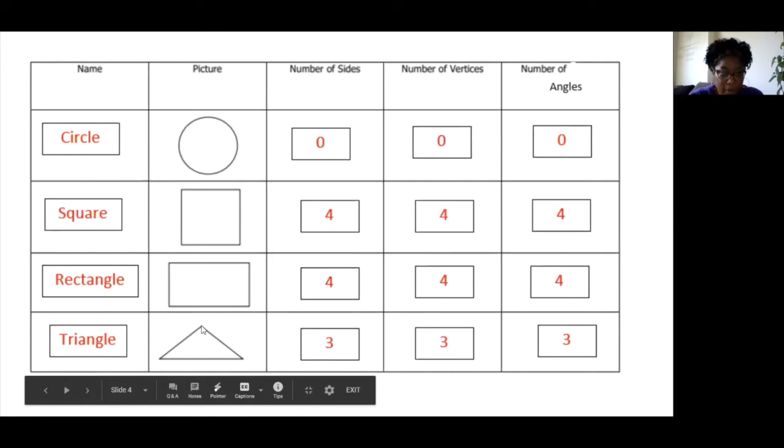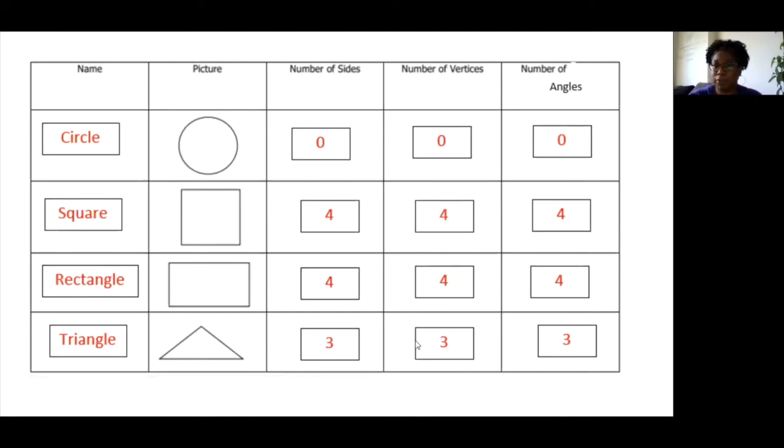Here's a corner or an angle. Here's an angle. Here's an angle. Here's a vertex. Here's a vertex. Here's a vertex for a total of 3. Wow. How did you do? Okay, it may be a good idea to hold on to both of those charts so that you can use them later and just have them as a part of your notes so it's easily recognizable, or if the question comes up to say, how many vertices does a cube have? You can easily refer to your chart. It's a good study tool. Okay, so hold on to that.